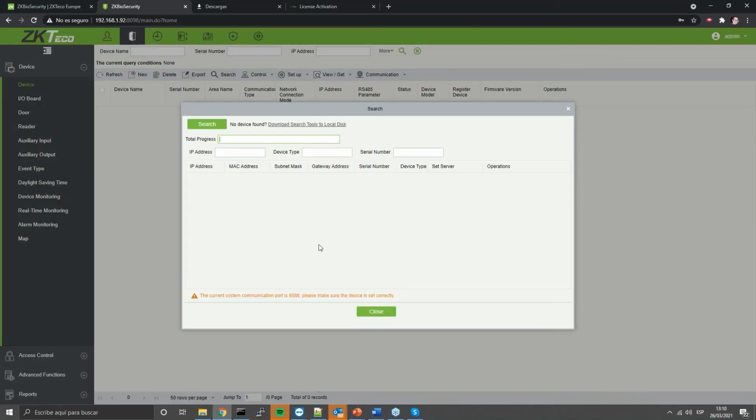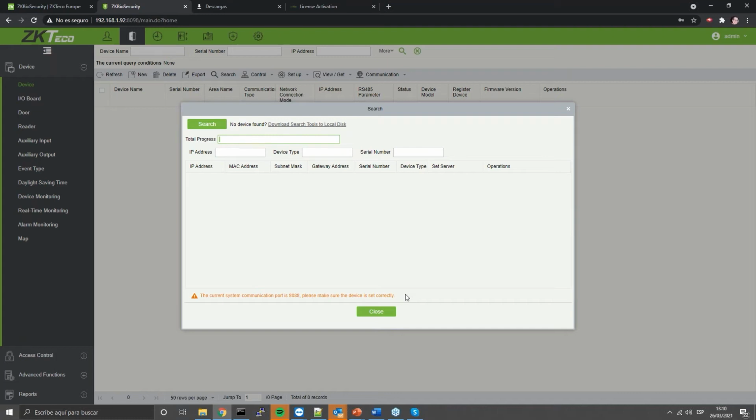So I'm going to search, and here, as you can see, the current system communication port is 8088. Please make sure the device is set correctly. That's what I'm going to do. As server address, I'm going to put the IP, because it's in the same local network, 92 is the IP address, and as port, I'm going to put 8088. So the device is set already.